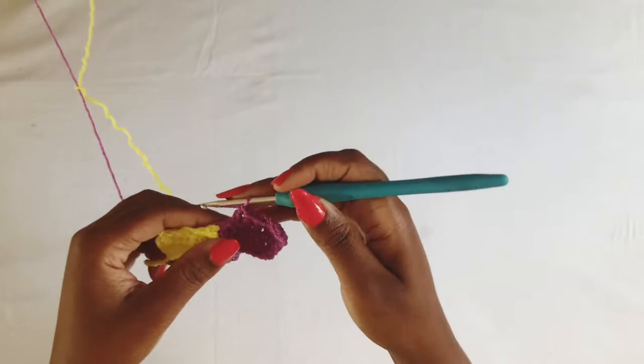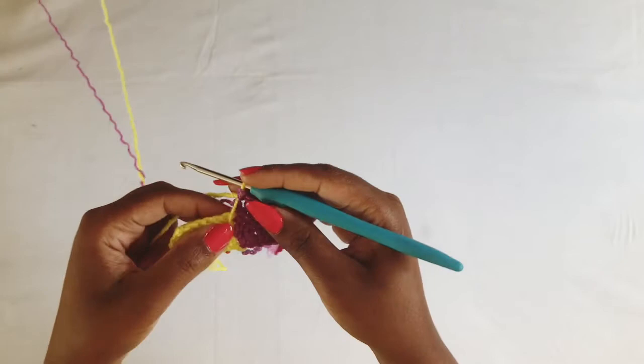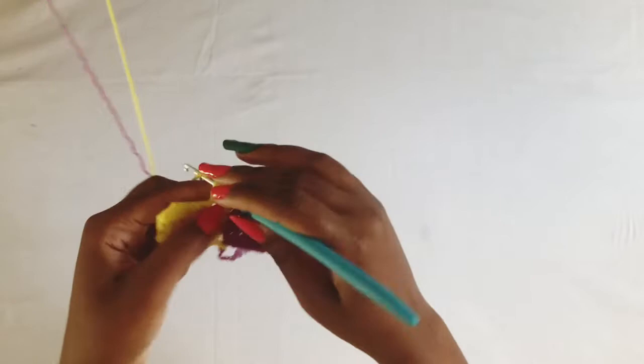and when you get to the chain where the yarns meet, you're going to change, and then once again when you work the hanging yarn and then through the chain so that your work looks neat, and then continue until the end of the row.